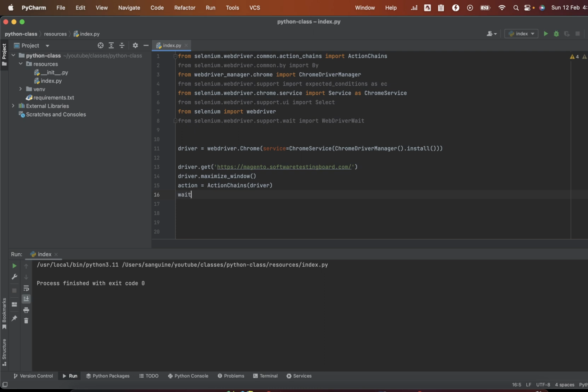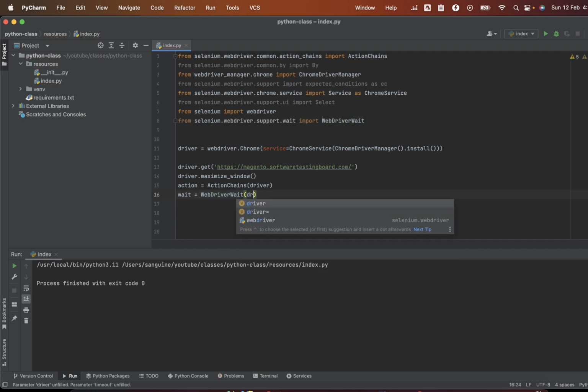Then the WebDriver wait, we will do it this way. We'll say wait equals WebDriver wait. Just the same way, it needs that driver class, but to be able to extend its capability to wait, let's say for 10 seconds. It doesn't mean that the WebDriver will be waiting for 10 seconds at all times. No, it won't. It will wait for 10 seconds maximum, but within that time, it begins to wait for the expected condition to happen. Once the expected condition happens, it just goes on. So let's say it's supposed to wait for 10 seconds like we've added here, and the expected condition happens after 2 seconds. It means that the action continues, everything just continues that way.